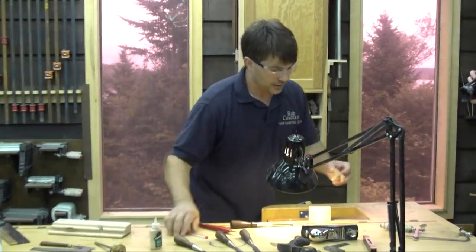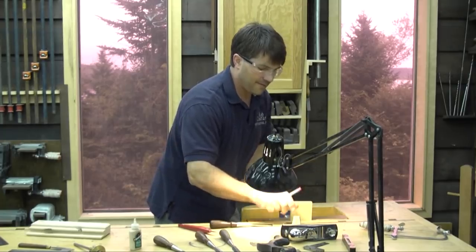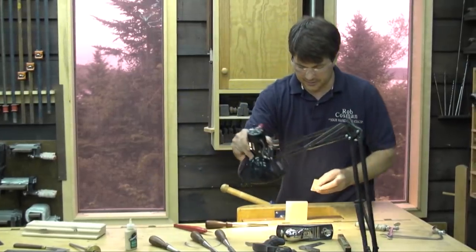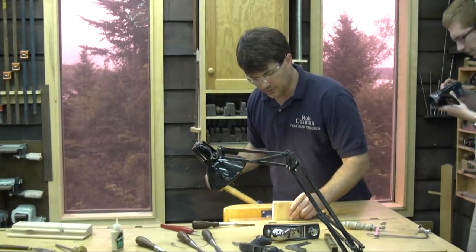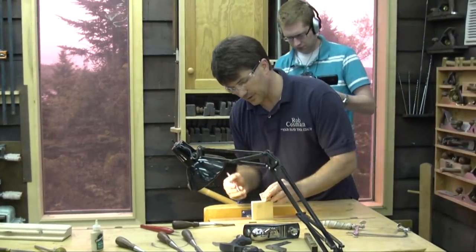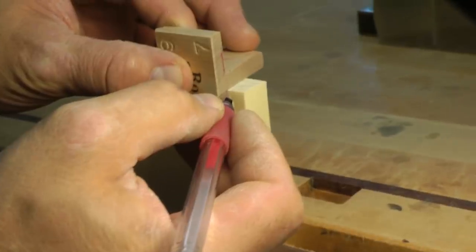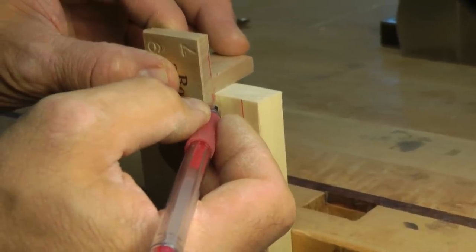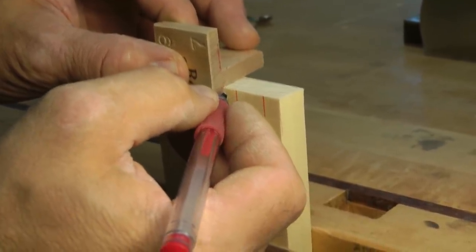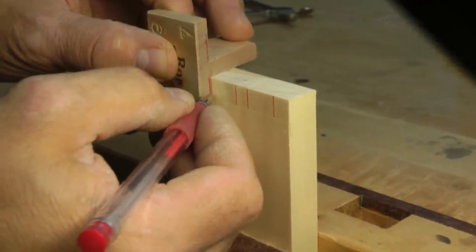Now I'll take my dovetail marker, turn this around, lay it on its side. Prick, you want to come over my right shoulder? You've seen this before, but you may as well see it again. Come in here. Now when I do this, I want to try to get these marks lined up precisely with those scribe lines in the end grain.